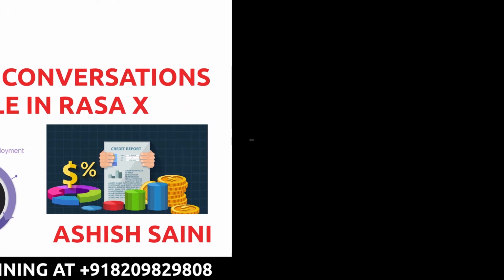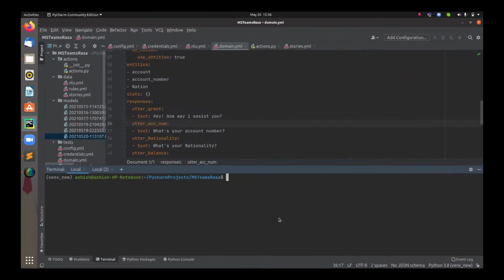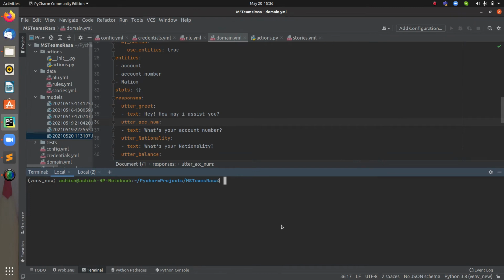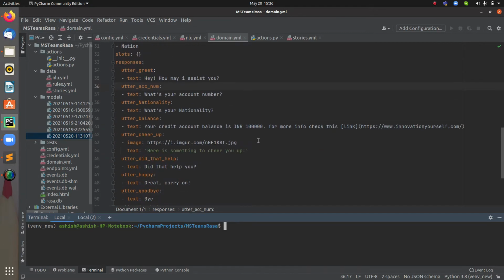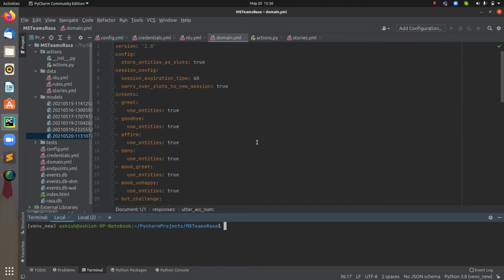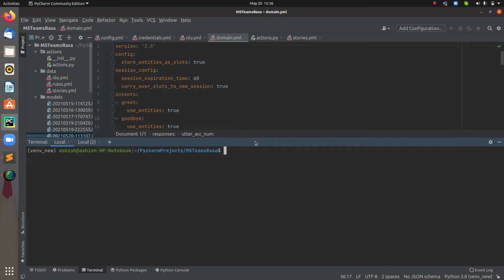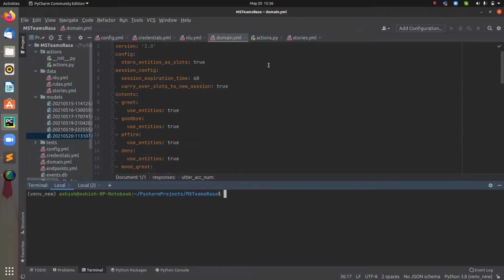So let's get started. Alright, you can see this is the project we were already covering in the previous session. There we have some conversation that I will use right now to show you the demonstration of how we can collect that data and how we can further store it in whatever formats we want. Now to do that, first of all, let me show you the conversation that we are having right now.